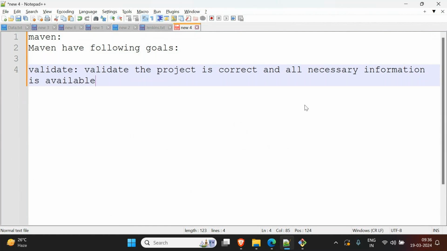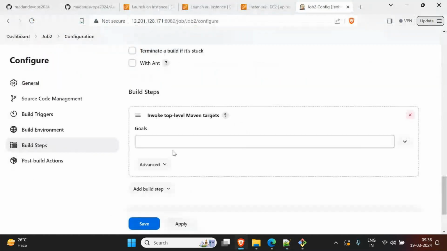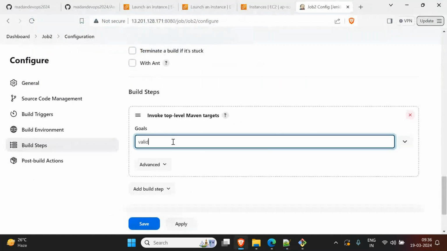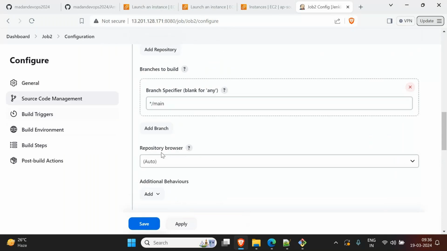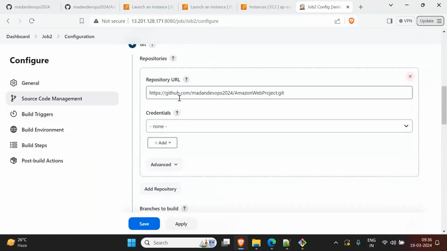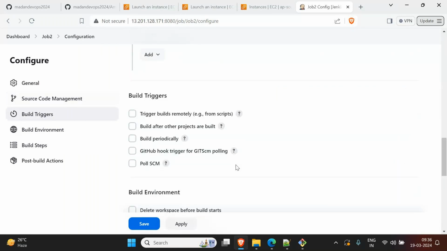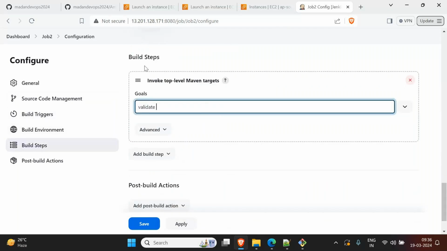So that means if I say validate, this is one goal. Assume ours is a Java application. Then in the build steps, I want to use the Maven build tool, and to the build tool I have to mention some targets.